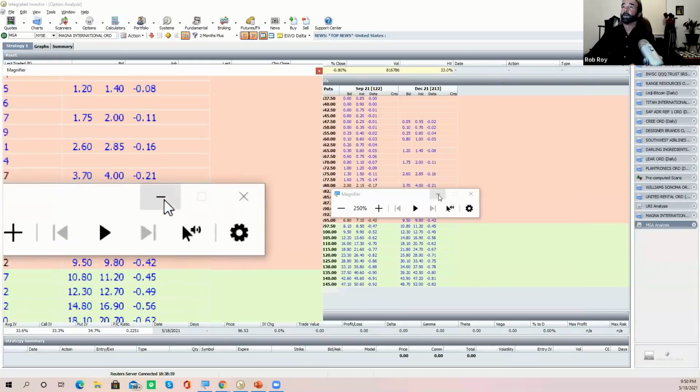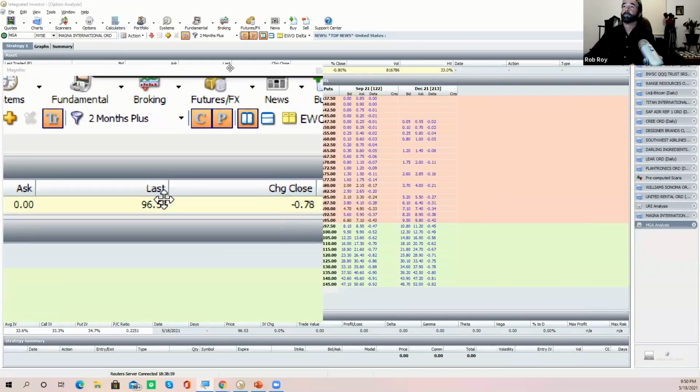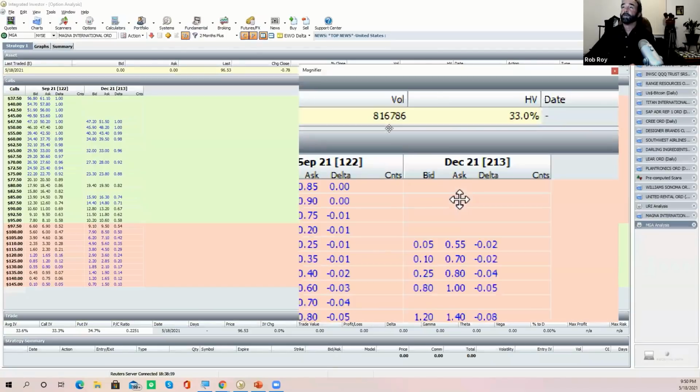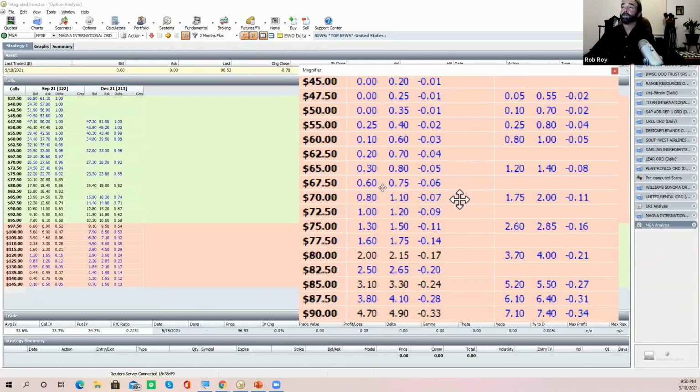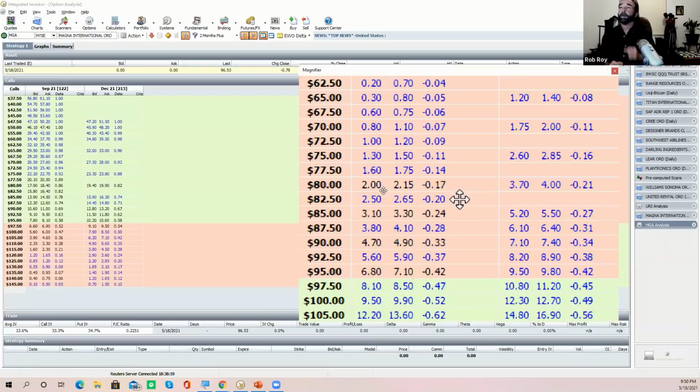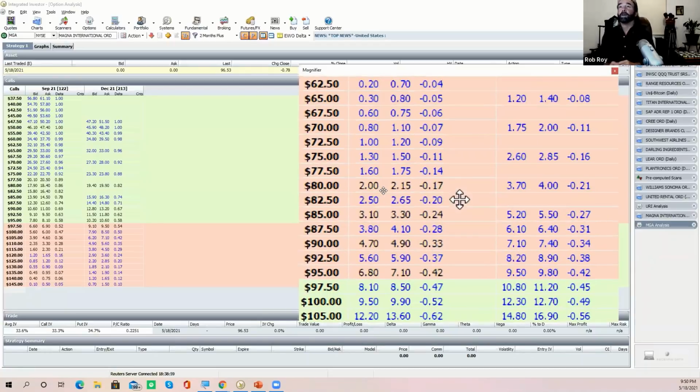Let me get this thing out of here. So look down through the puts. Yeah, get 24 and 28. That one looks pretty good. And that one we can keep right around our $500 of risk. So let's put that down as one case study consideration for this week. MGA strangle.